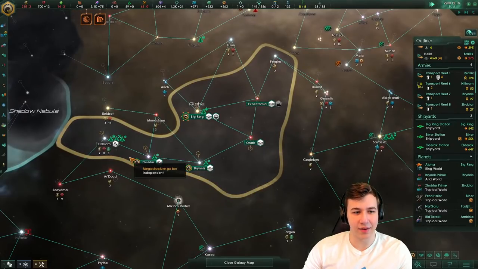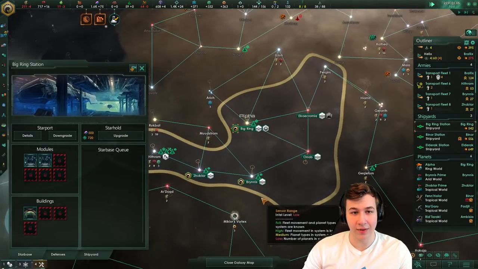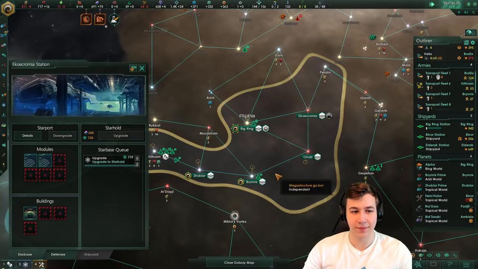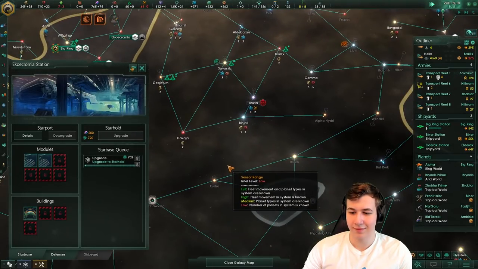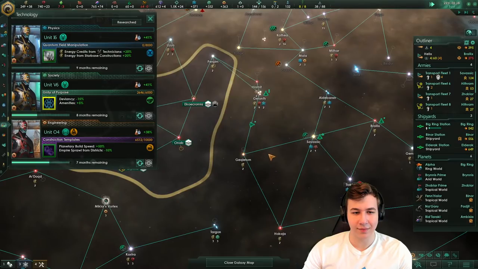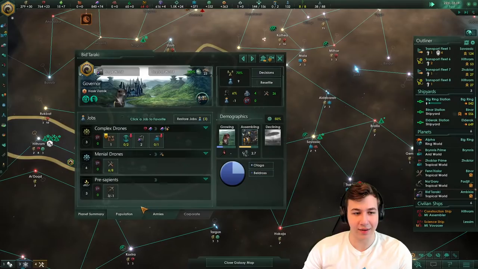So we have a lot of energy production. Alloys production. We might as well build up our starports, because we do need six upgraded starports to get an increased likelihood of megastructures. Let's keep going for energy. We have a lot of energy workers in our empire, and it's working quite well for us.